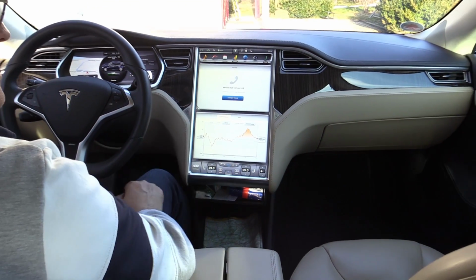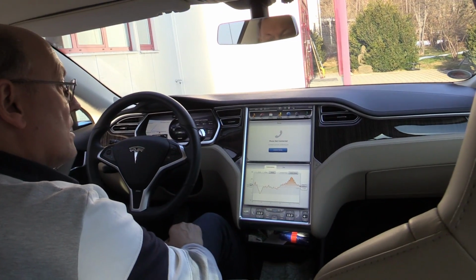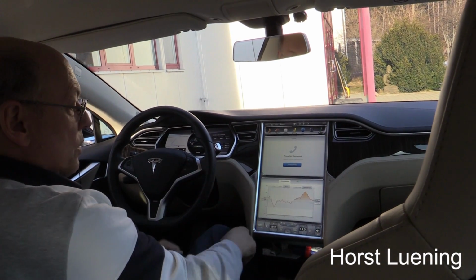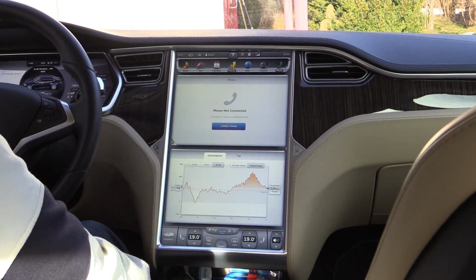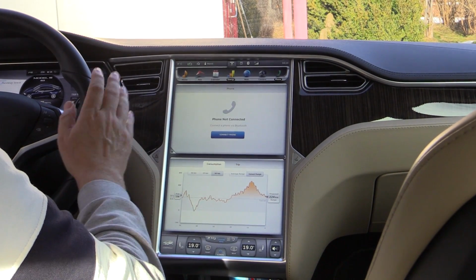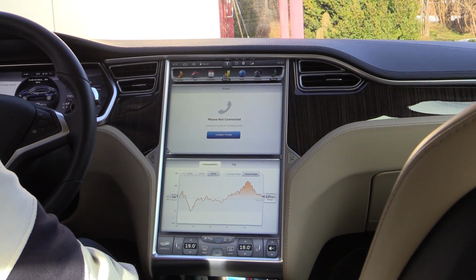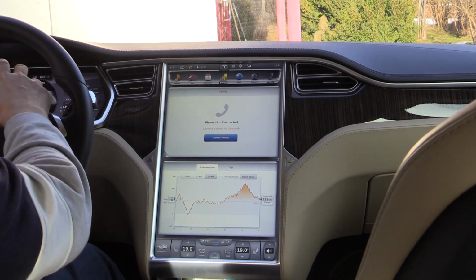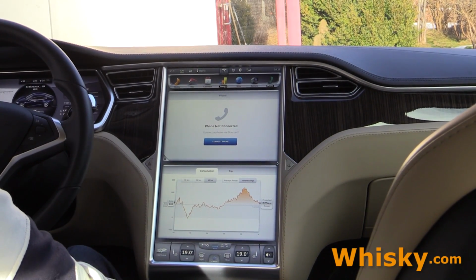Well, that's the main screen for the main functions, and there are several menus below which we reach with the controls button, and I'll show you soon. Now we have a closer look at the controls of the car, and this is boring. This is a lot of information you might not want to know now, but stay tuned. In the end, we're showing the main screen and the odometer and the power meter and so on.